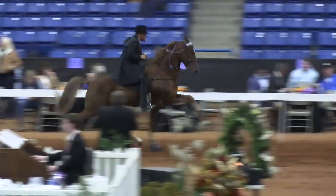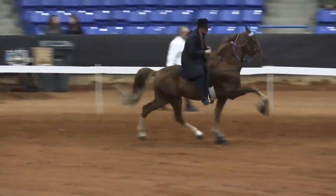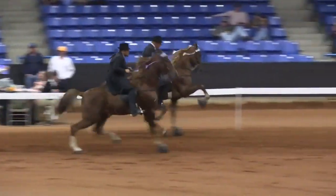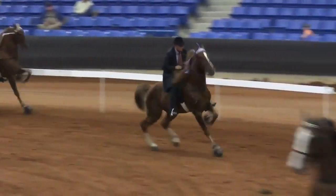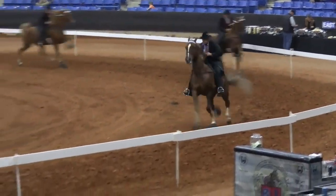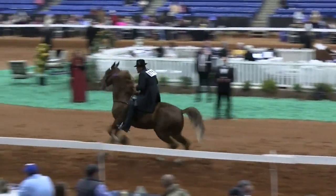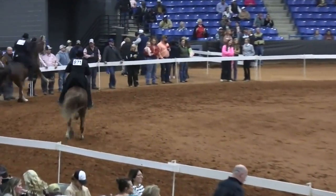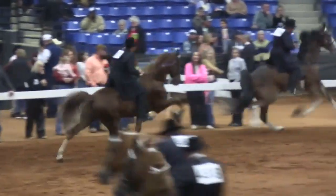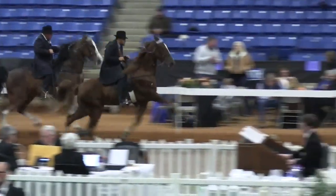That's right. And I'll be honest, I had this one fourth. Because there's some good horses in there. But there was some that weren't reaching. Some was hitting a different type of gait. But that's what I'm saying. If you're going to judge, at least judge them all the way they should be judged. And those other two, I'll be honest, I really, really like both of them.